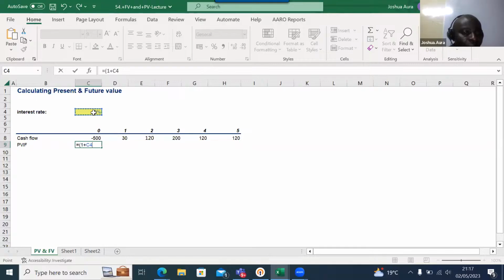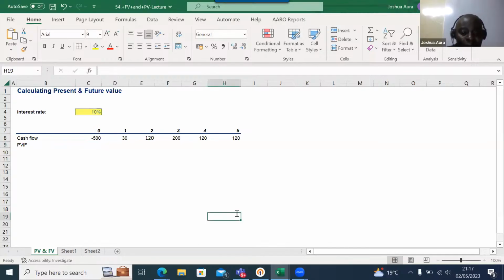I'll press F4. If you press F4 and the dollars are not appearing, you could press function, then F with a 4. Excel has many ways. Excel is a beautiful thing.